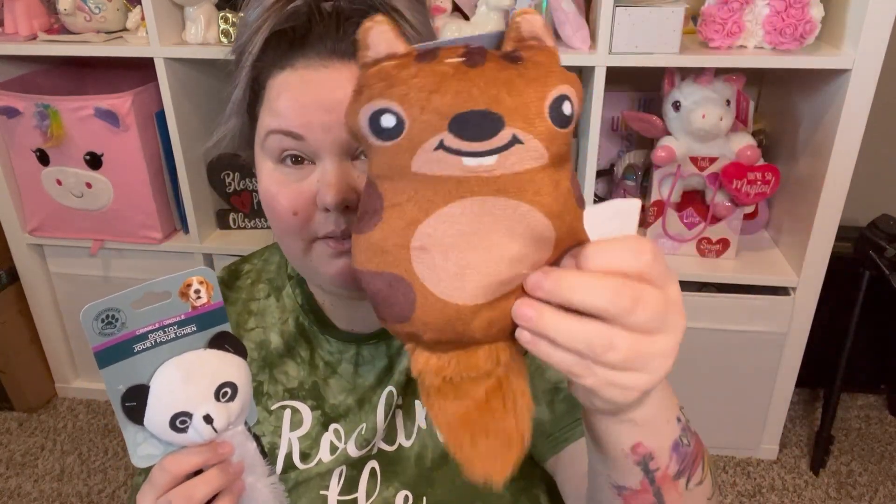I have two dogs — Axel, my bigger dog, and my Shih Tzu Billy. I got them each two new toys. Billy already has a little leopard one he loves, so I grabbed him a little panda bear. For Axel I got what looks like a beaver. Axel will destroy it in 0.2 seconds, but they both squeak and have crinkly tails. I wanted him to have one too.